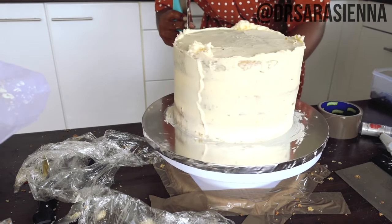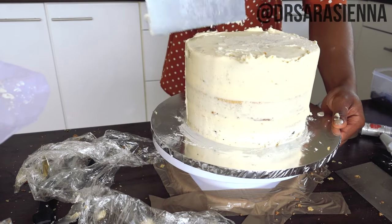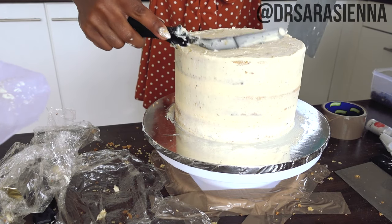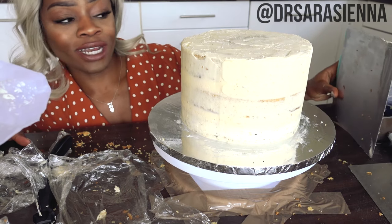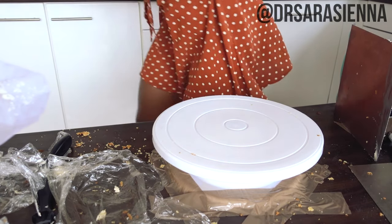This is actually a pretty good looking naked cake, so if you're making a naked cake you can just stop here and save yourself making more buttercream. Although this coat won't show through visibly, you will be able to see any lumps and bumps, so you do want to make sure it's sharp at the edges. The crumb coat is done — I'm going to pop that in the fridge to harden and set it a bit more before I go on with the final coat.